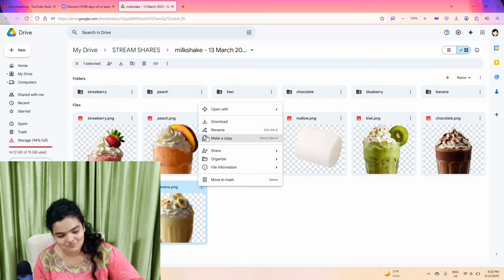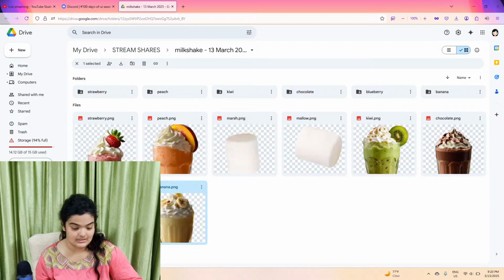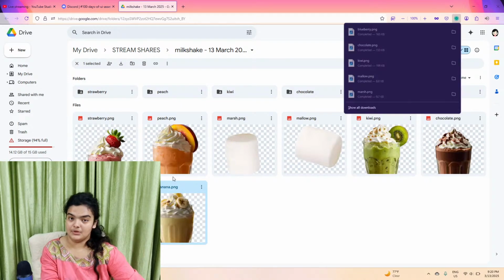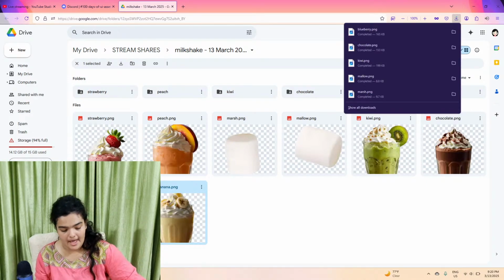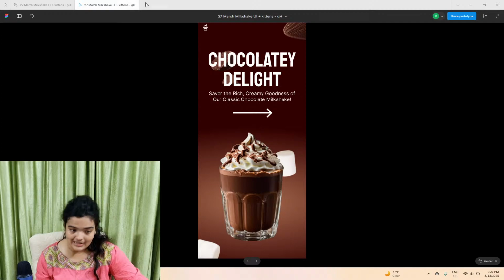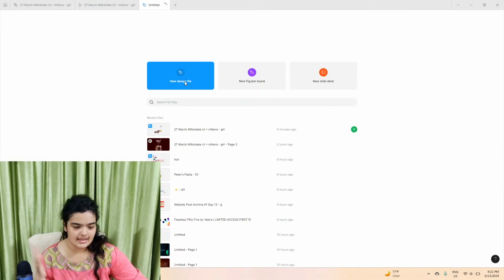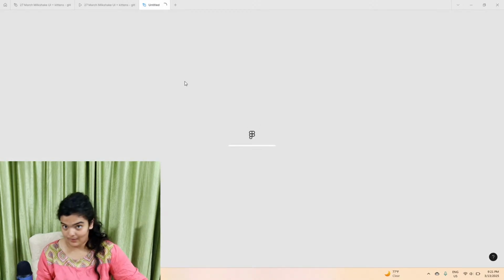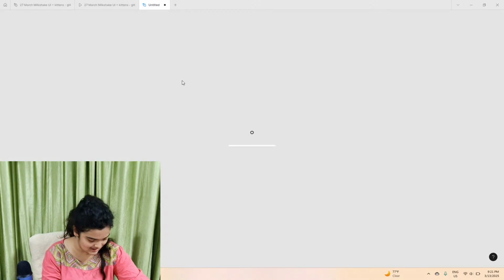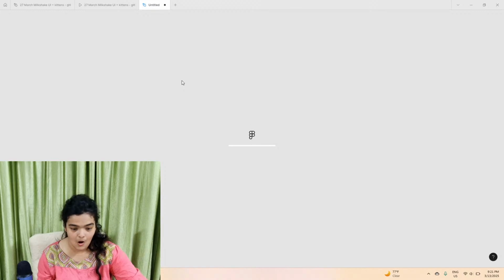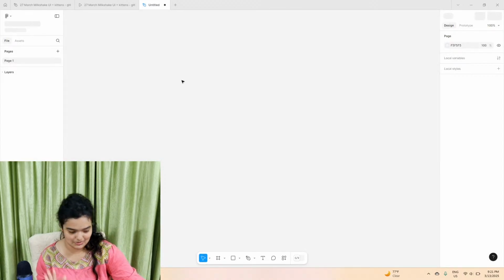I know, huge favor. Anyways, with that said, now that we've downloaded all of these images, let's go back to Figma, and we're going to click on the plus button at the top to create a new UI, and click on a new design file to create a new design file, because why would we not? Once that is done, now we're going to get started with creating this UI. So this is going to be super duper fun.